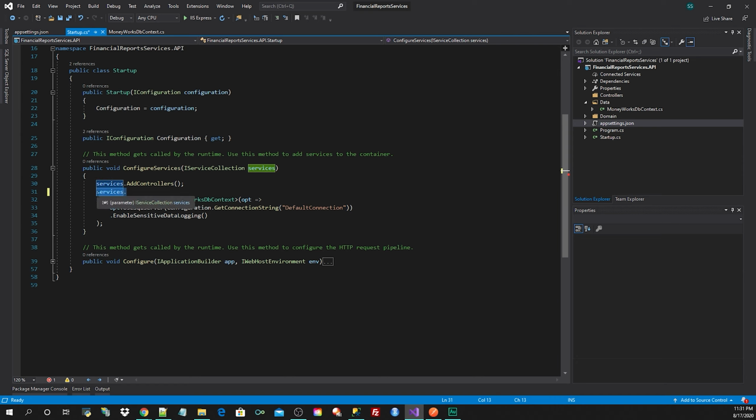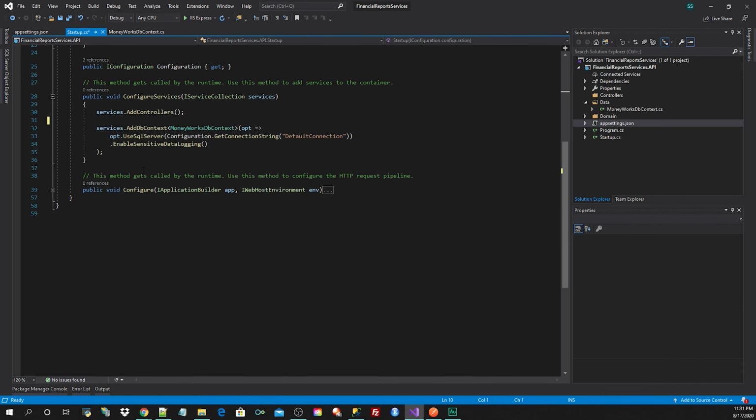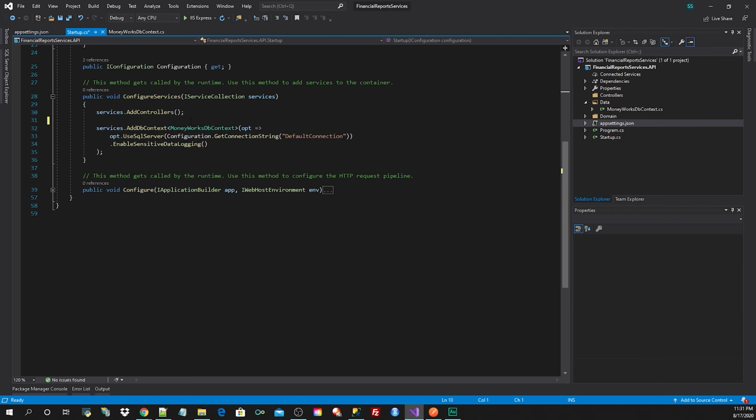So that's what you're seeing right here, where we're adding that DB context. And of course, again, it references our framework. And so anytime we can now inject our DB context into any function, and then we configure options here.